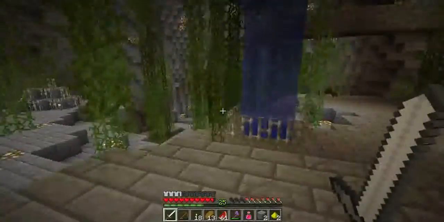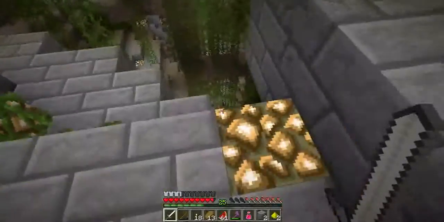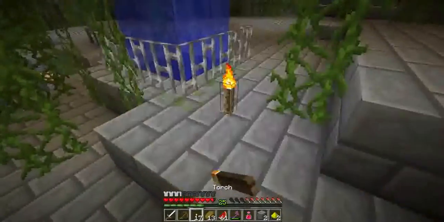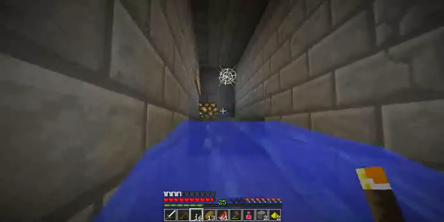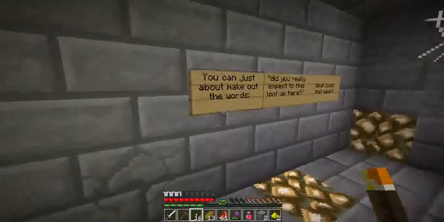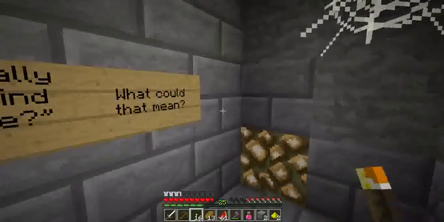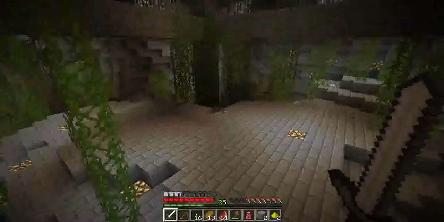Looks like you could climb this central tower. It looks like it just goes down in a spiral. Is there anything up this waterfall? He sees me. And he's a coming. No, he's not. He's not a coming. You can just about make the words. Did you really expect loot up here? What could that mean? Oh, he was a coming. Oh, he was drowning. And now he's dead.